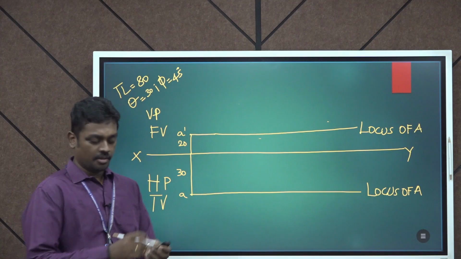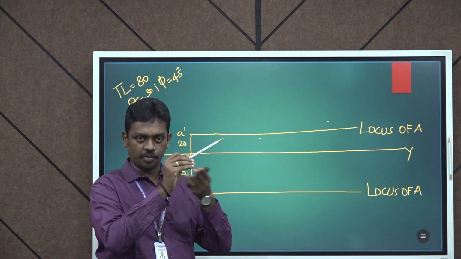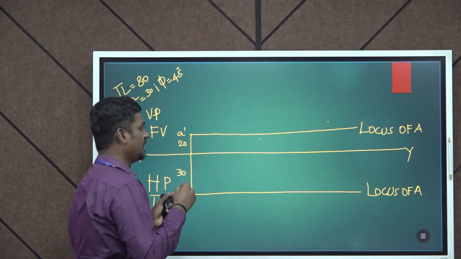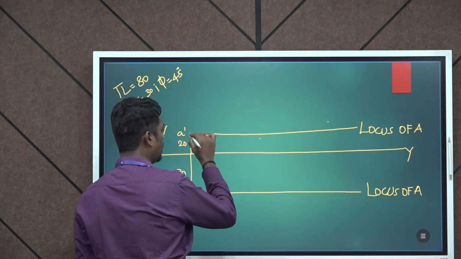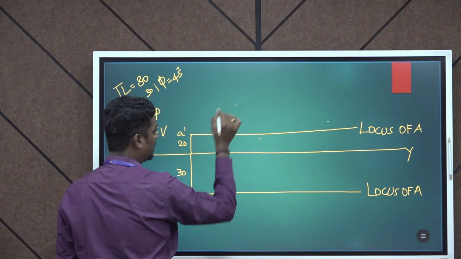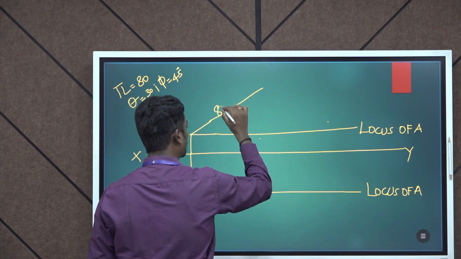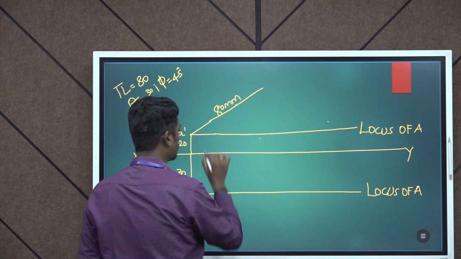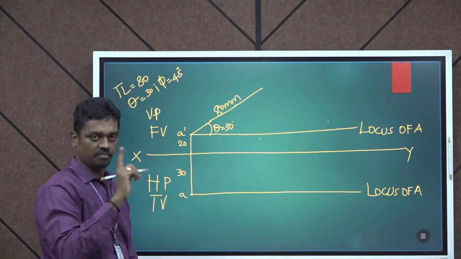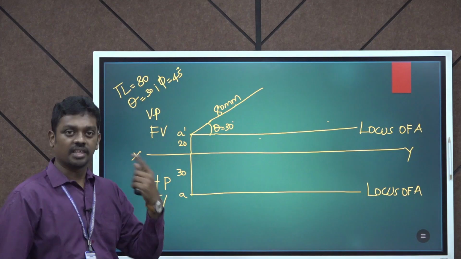As I already said, imagine this line is going to be rotated at 30 degrees with respect to HP. This inclined line will be visible in the vertical plane. So this 30 degrees has to be marked over here. I am going to take the protractor like this and mark the point at 30 degrees. This 30 degree line needs to be drawn for a length of 80 mm, because the true length they have given is 80 mm at an angle of theta equal to 30 degrees. So the true length has to be drawn for a length of 80 mm at an angle of 30 degrees.